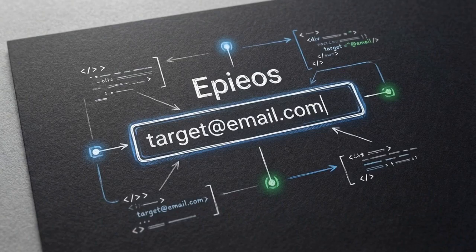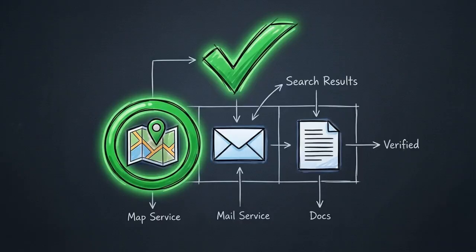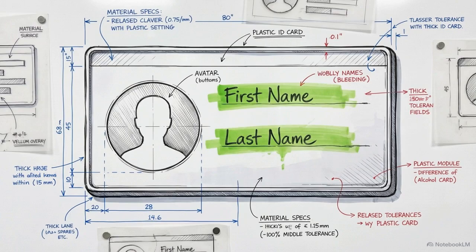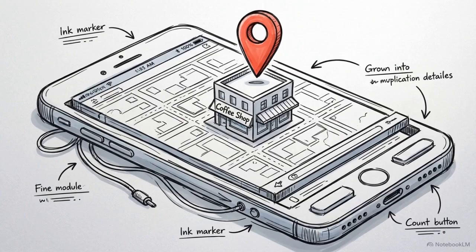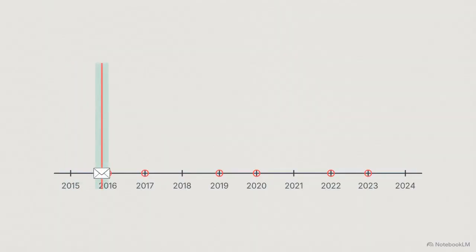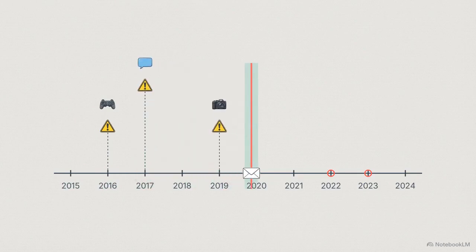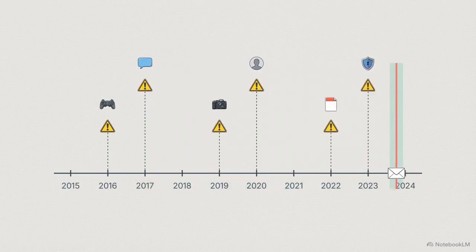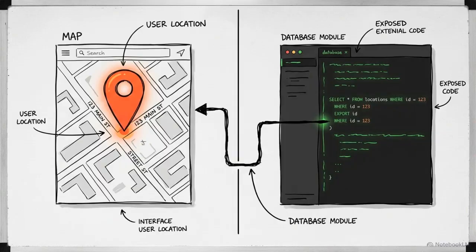You start by running that email through an investigative tool called Epios. Epios determines if the email is connected to an active Google account. This reveals a real name, public calendar entries, or local maps reviews. Next, you take that exact same email address and run it through Have I Been Pwned? This checks the email against historical data breaches, revealing which private services the target has registered for over several years. By cross-referencing an active Google footprint with historical breach data, you establish a verified human identity behind a previously anonymous alias.